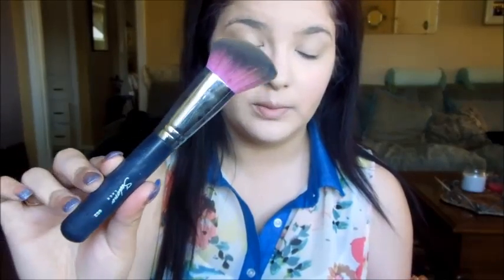Okay, so now I'm going to contour my face because I have a really chubby face, and I contour my face not on a daily basis, only if I feel like it. There's some days where I just wear blush and some days where I just wear bronzer, or I do the whole shebang. So I'm going to be using the NYC Bronzer in Sunny. And this is my all-time favorite bronzer. I do also like the NYX Matte Bronzer, which is pretty amazing. So I'm just using the Sedona Lace brush from the Midnight Lace collection. This is just the angled brush.